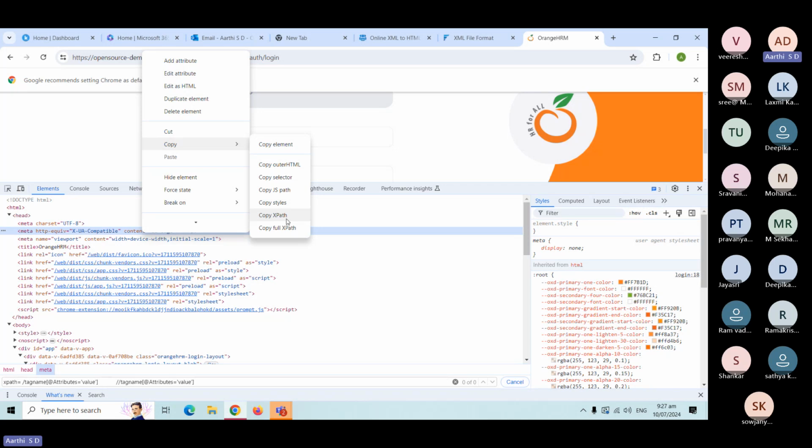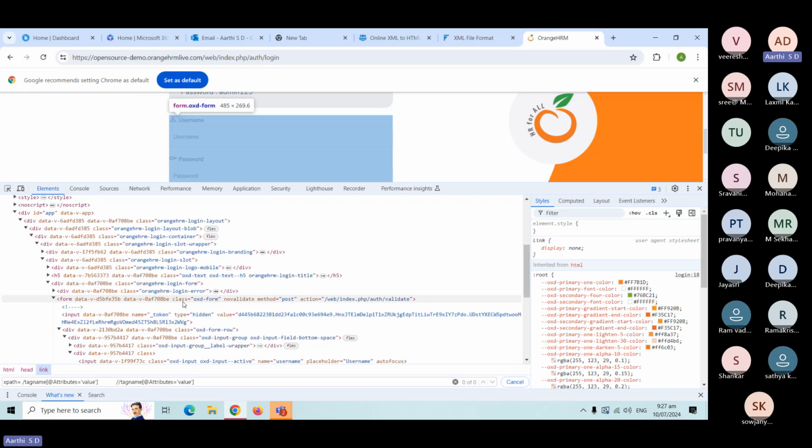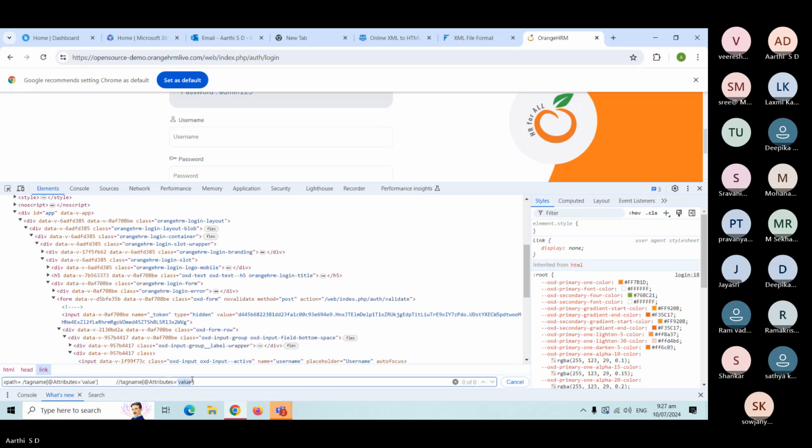Okay, now these are the syntax for XPaths. They may ask you to write the syntax for XPath, so you can write and show them in this way. What are the attributes they may ask? What is the tag name they may ask? What is the value? So any doubts in this? Shall we move on to the next? Yes. Okay. Now next, we are going to see a few methods.